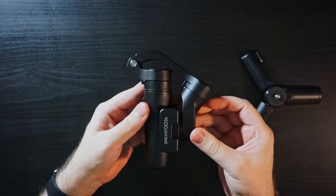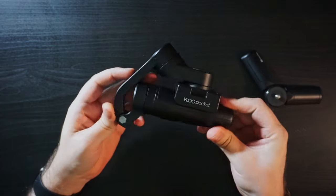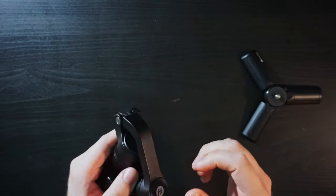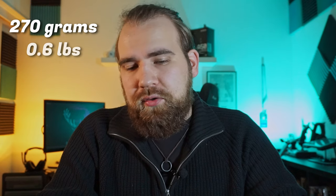So let's get rid of the accessories, the travel pouch and the cable. So as you can see, you can lock the gimbal itself into this tiny package. The size is so small that, as the name implies, you can actually fit this into your pocket. I've done it. It's clunky — you wouldn't want to keep something like this in your pocket, but you can definitely pocket it if you have normal-size pockets. It is made out of a sturdy kind of plastic, but plastic nonetheless. The plastic material does allow its light weight, which is actually 270 grams or 0.6 pounds.